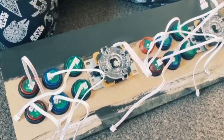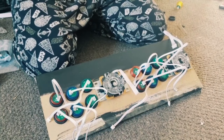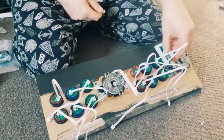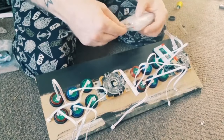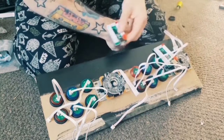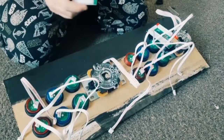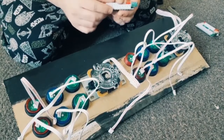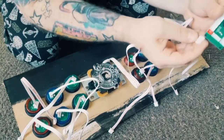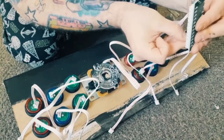So the next part we need to do is grab the encoders. As I showed you before, we've got the encoder here. This is for one side, player one, and we have got a player two encoder, which is here. So two encoders, one for each joystick. Right, so each one of these serial cables that come in from the buttons are now going to be needed to put into the encoder. So you'll find a 5-pin port here on the encoder, which is just here. So just simply plug the serial into this 5-pin.